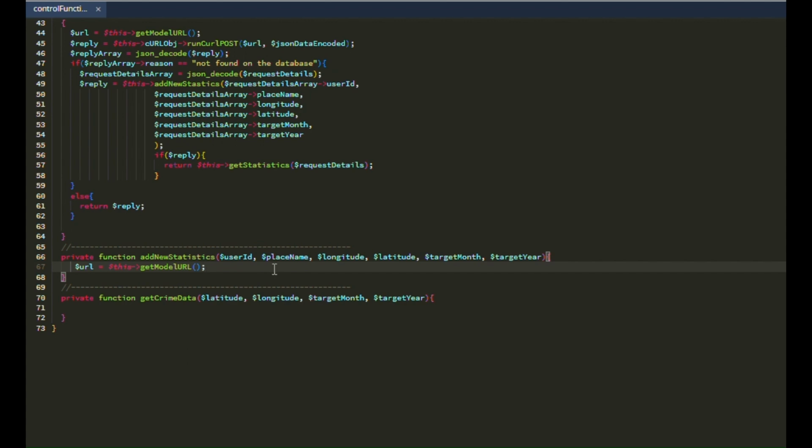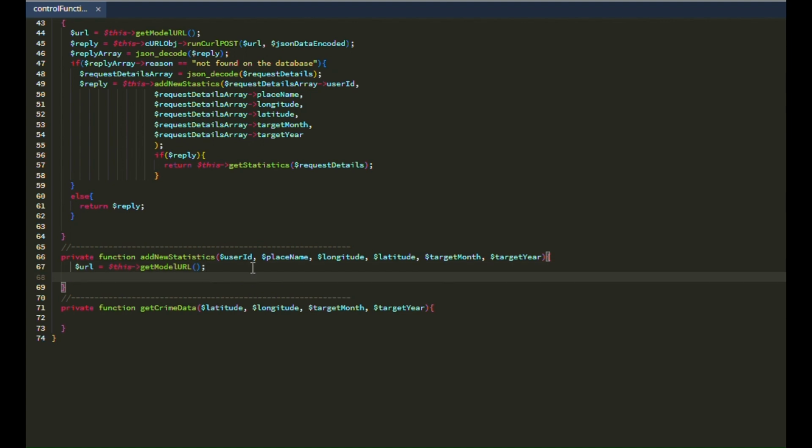The function getCrimeData will be used to contact the police API to get statistics for the given location. The next line, therefore, will be a call to this function. The result will be stored in the incidents variable. And the arguments passed to the function are those it received from the getStatistics function.